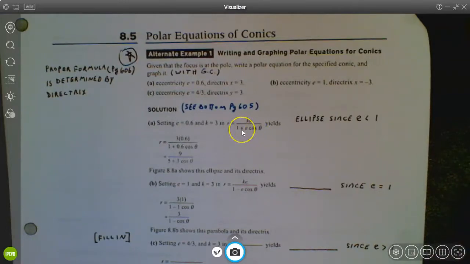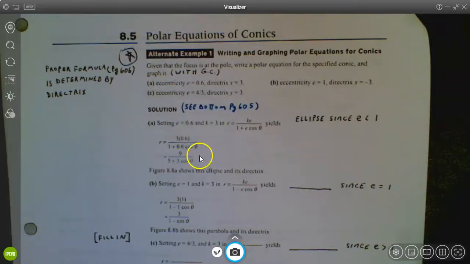So whether this is a plus or a minus determines whether you're going left or right. From there, you're just plugging in the numbers. Right? And so the eccentricity was given. They plugged in the 0.6 for that. Our K value, remember I told you that is directly related to your directrix. No pun intended. Remember the directrix, we read this as x equals K. And so my K value is 3. So that's where that came from. So we just plug in the numbers. And they did a little simplifying on this.